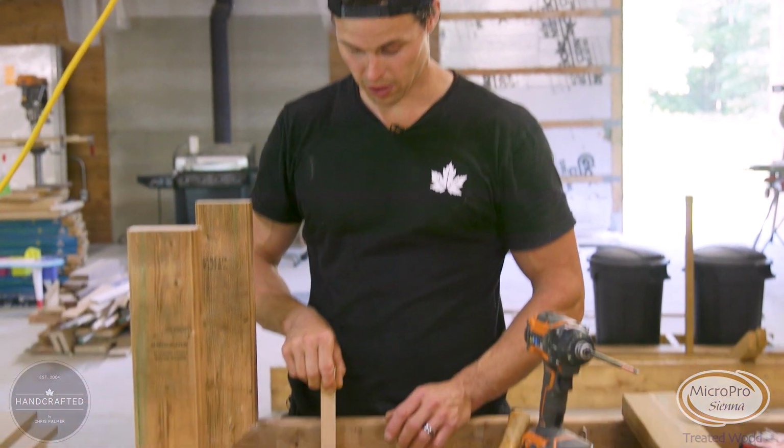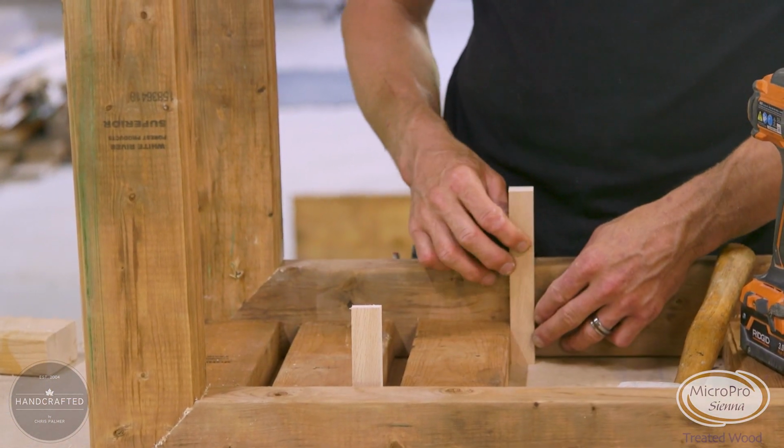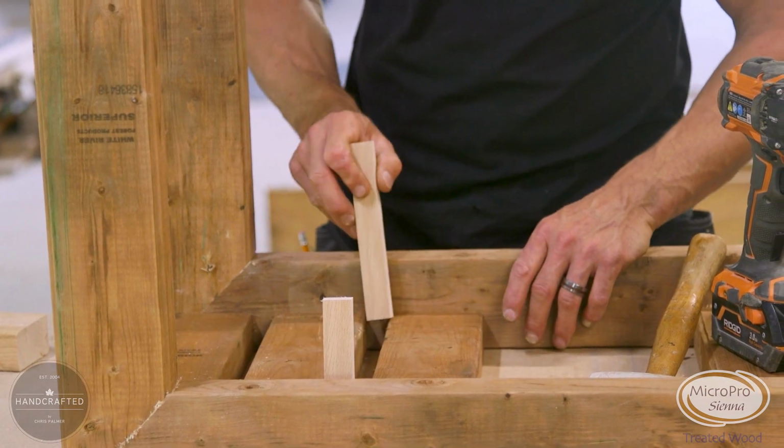You can put them right tight together, or you can space them out even further. A really good way to speed things up, once you decide what your spacing is, is to make a spacer block for both ends. So you slide it in, and screw your board in place. You can pull them out, move them into the next location. Makes things go a lot faster.